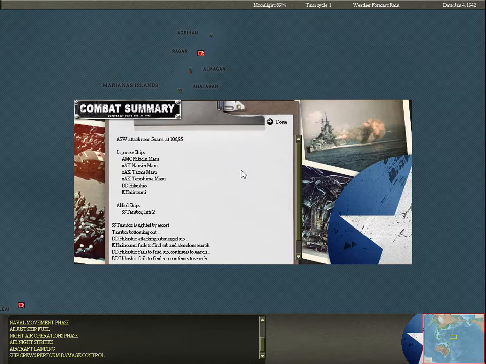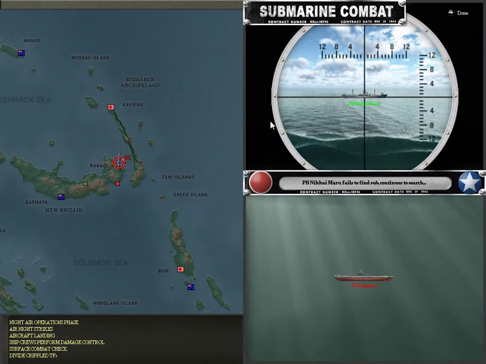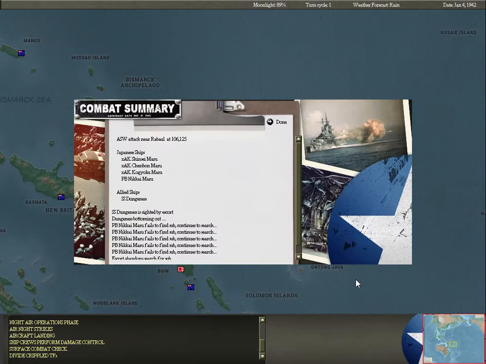I find subs are much more vulnerable. I think it's because it's shallow water. In ports like that, actually at the base hex, they usually do better operating right outside of it. One of our subs spots a task force. Looks like this task force actually spots the sub.